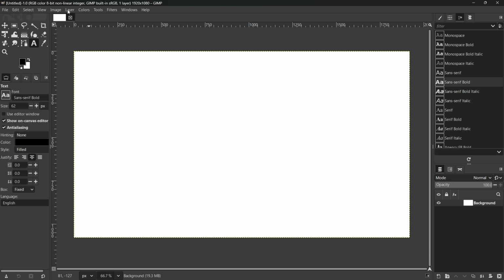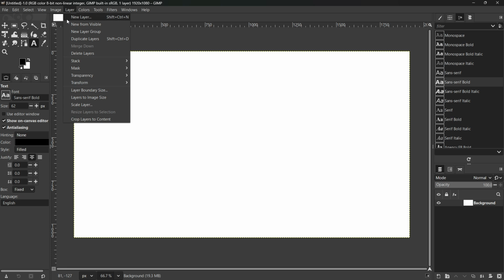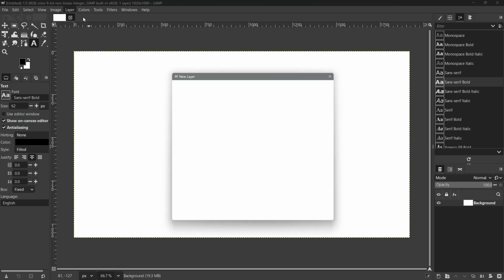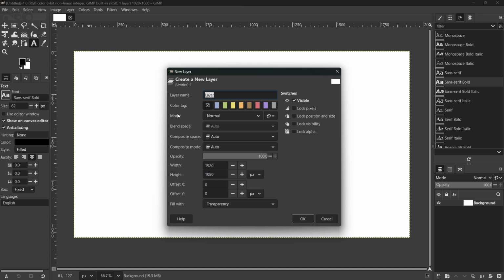First, open GIMP. Give it a moment to load your workspace. You'll see the main window with your canvas in the center and panels around it, typically including the Layers panel on the right. If you already have an image open, great. If not, you can still create a new layer. It's a flexible step that works in both cases.